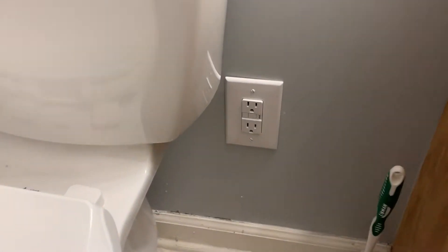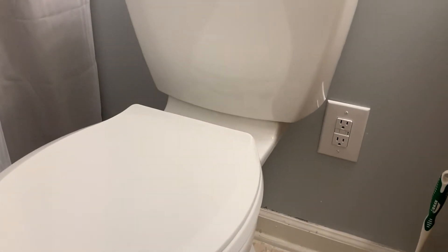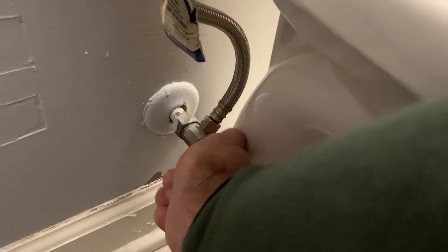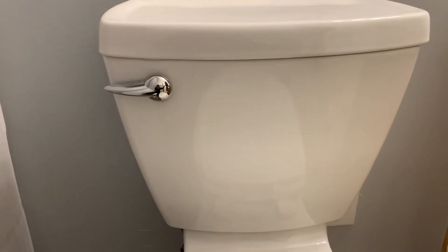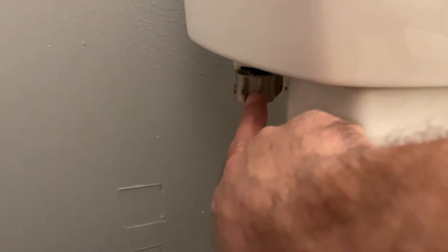The first thing you need is an outlet. This is a GFCI outlet installed right next to my toilet. Next, go around to the other side and turn the water off completely to the right. Then flush the toilet to get all the water out of the tank and most of it out of the bowl — it won't refill because you turned the water off. You want to do that because you'll be disconnecting this fitting right here and it will leak if you don't drain it first.